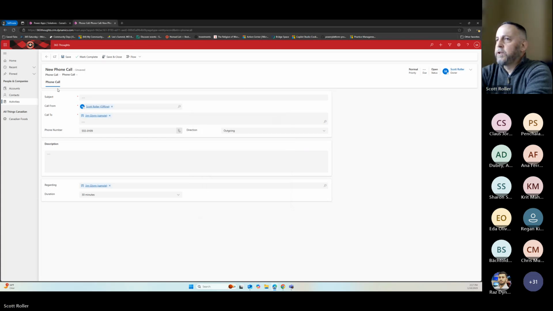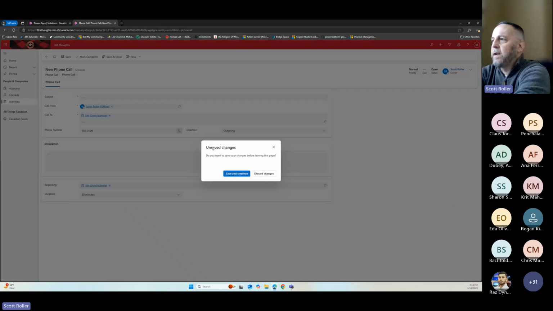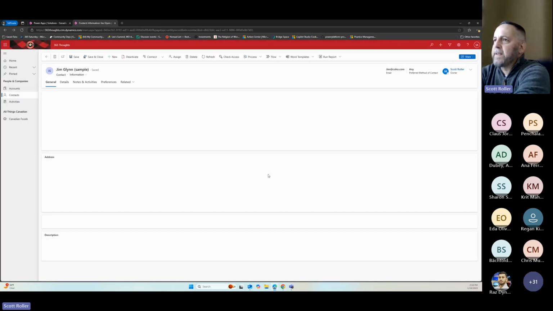But it does open up a brand new phone activity in Dataverse, so I can record that phone call. I may not have a voice over IP phone system, but if I'm making a physical call either on Teams or on my cell phone, I can record it and the system will automatically pop up that activity for me. So that's just another perk that we get from selecting a phone type when we are creating a new text field.